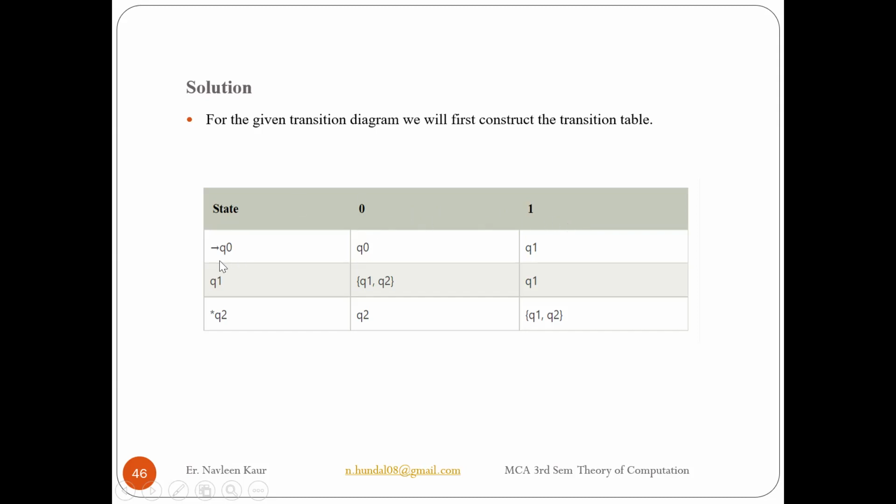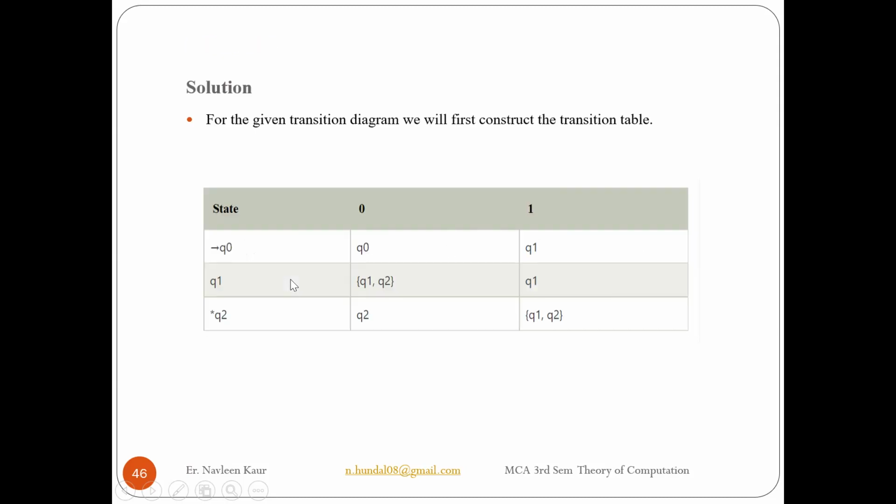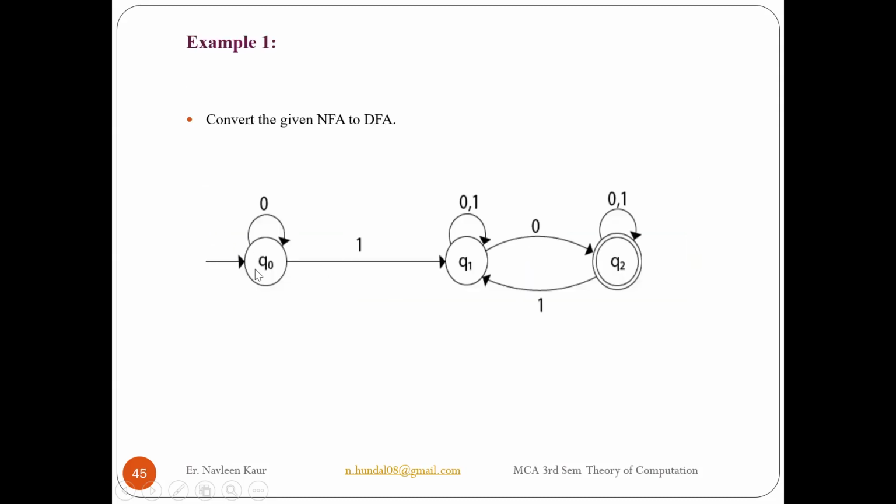Now from Q0, how to read it? Now you have to fill the second column, the first row. From Q0, if you give it 0, where does it take you? Can you see? When Q0 gets 0, it will take you back to Q0. There is no other possibility; there is only one possibility. Now from Q0, if you give input 1, where does it take you? It takes you to Q1.